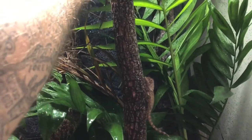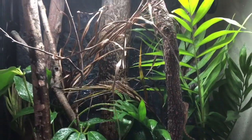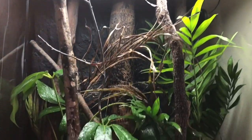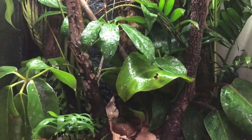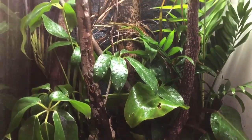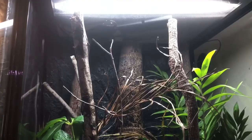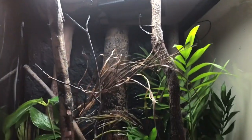There we go. So when it gets too warm inside this enclosure, it kicks on the little fan. Just helps stimulate a bit of a breeze through here to hopefully cool it down a little bit. As most of you know, my garage can get pretty warm, so I figure at least if I've got that in there, it's a little bit of a redundancy. The last thing I want to do is hurt the little guy.